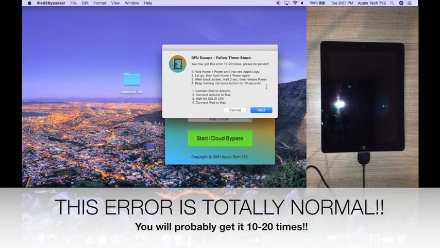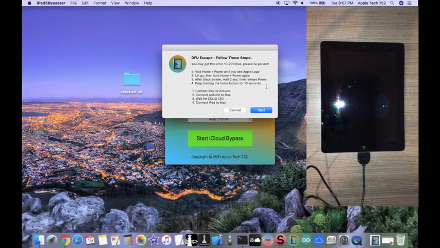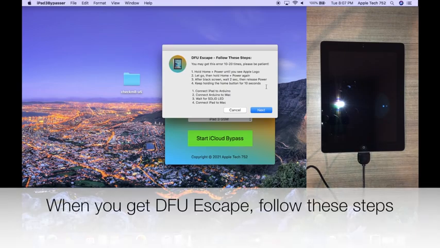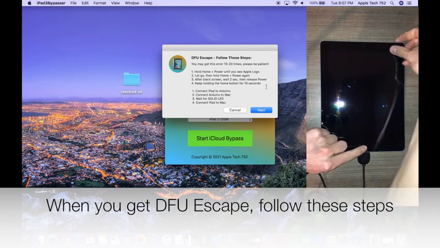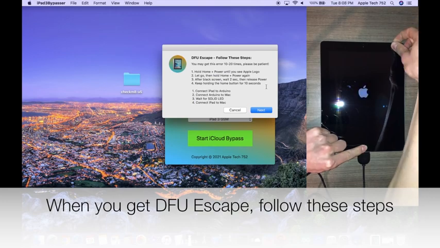However, this application is designed to diagnose this error, and every time you get an error, it's going to identify it and tell you exactly what to do. And that's why I made it this way, so that you can have an easy time bypassing your iPad 3. So we're going to go ahead and follow all the steps it tells us to. I'm going to walk you guys through it. Let's hold the home and the power button until we see that Apple logo.